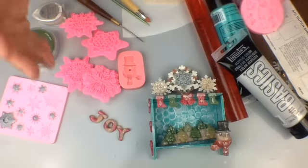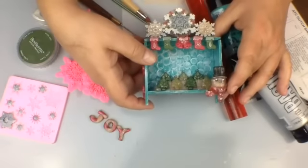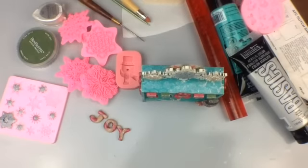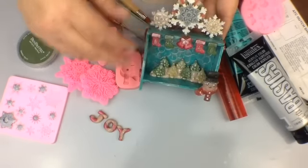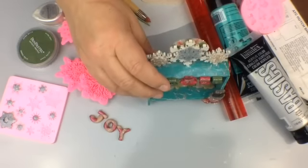So basically what we're making today, or rather how I put it together, is this little snowflake shrine. It stands up, it's super cute, and it would make a great little gift or a centerpiece, a really nice handmade thing for the holidays.